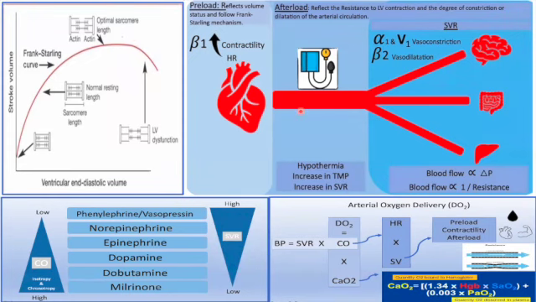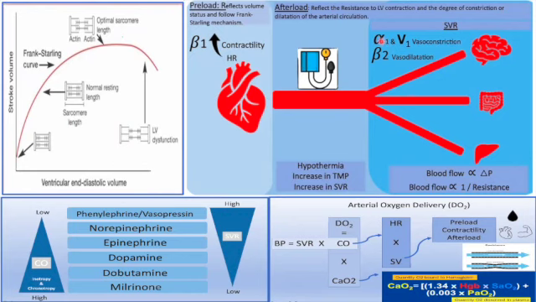Then we have discussed the receptors where the inotropes work, and we used a schematic diagram to explain the receptors we have. We have a few types of receptors. In the heart, you have beta-1 receptors. Activating those receptors will lead to an increase in heart rate and improve contractility, and by doing this, that will lead to improvement in cardiac output.